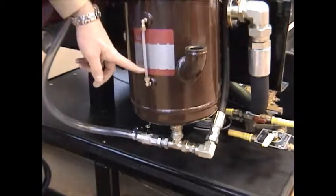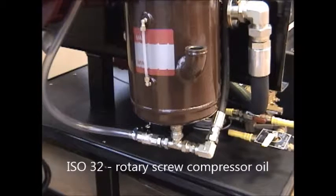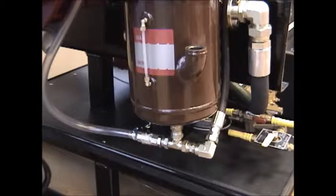Add the oil required to fill up the reservoir, and that's approximately 12 quarts or 3 gallons of oil. The oil used is a 32 weight, ISO viscosity grade 32, designed for hydraulic systems or air compressors, rotary screw or rotary vane type compressor systems.